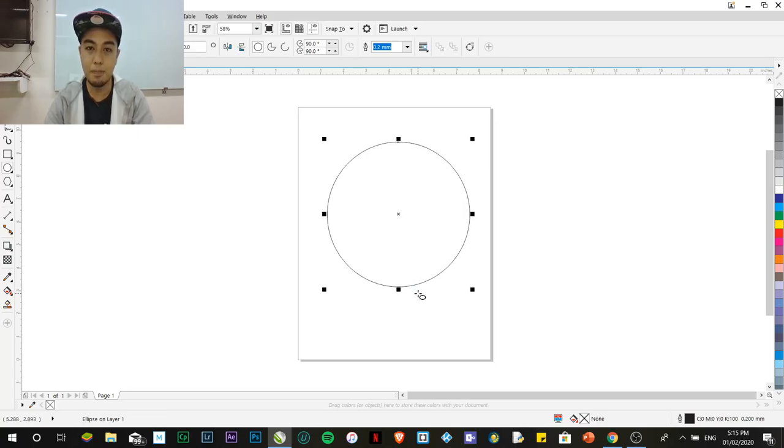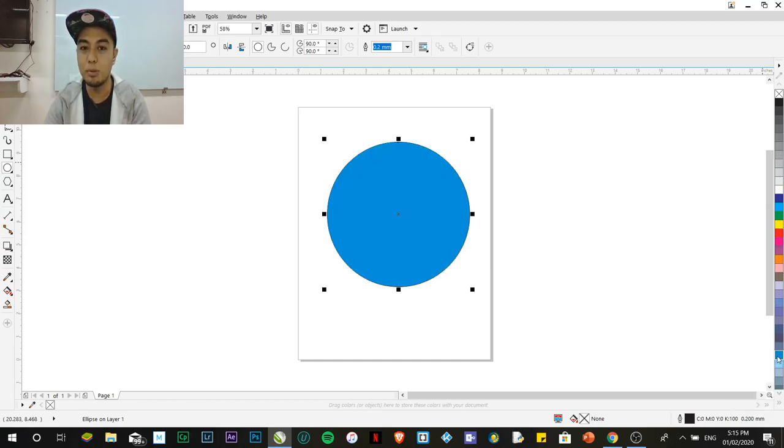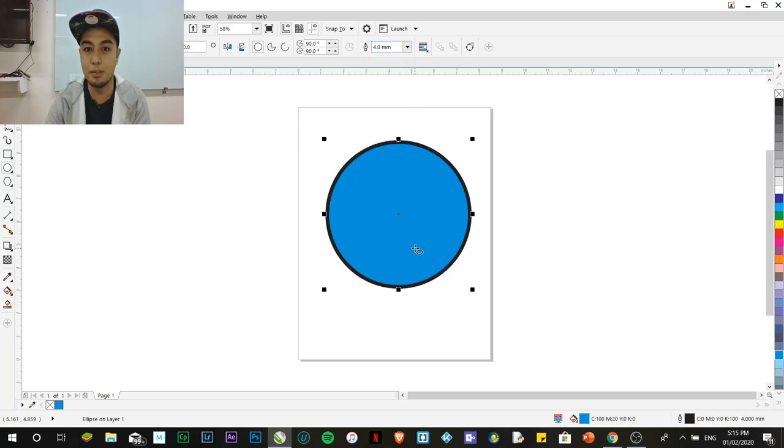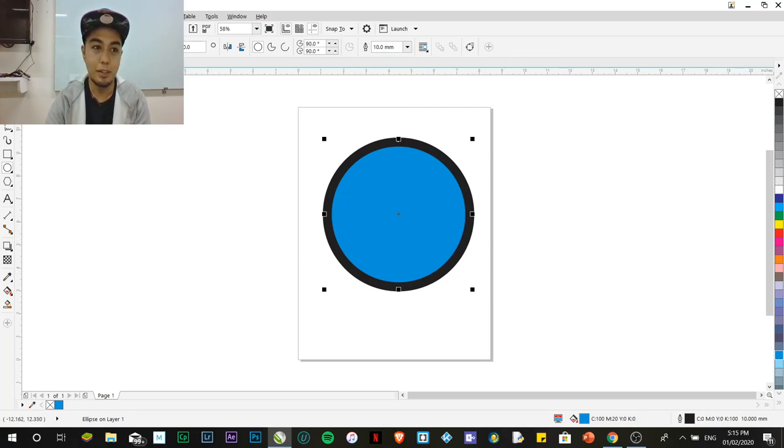Then, release it. If you want to provide a color for it, dito po natin titingnan. Let's say if I'm going to change this one to sky blue, there you go. Now, if you want to change the outline, i-click lang po natin yung area na to under properties since we are dealing with a particular property of this tool. So, click po natin dito, there you go. If you want to change the thickness again, so something like thicker, there you go. Okay, any questions? Of course, you can ask questions.